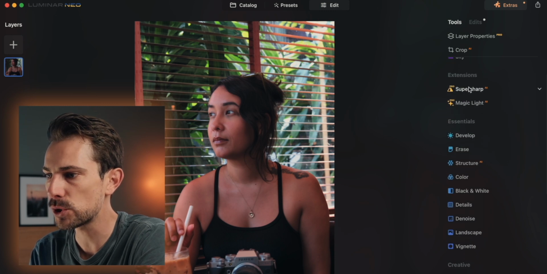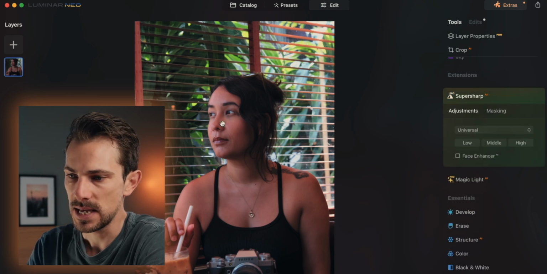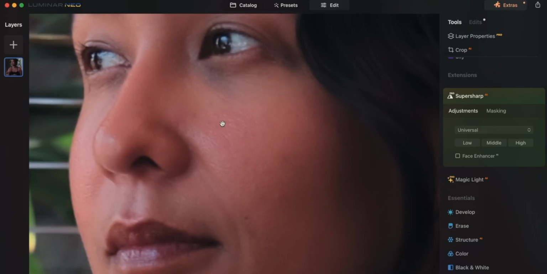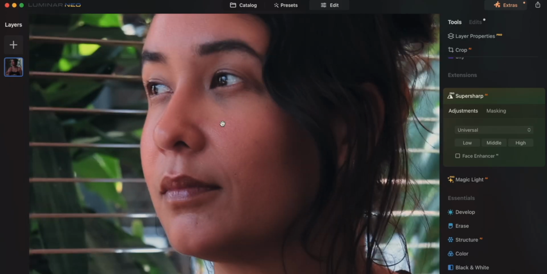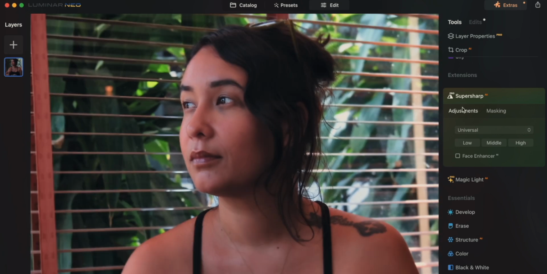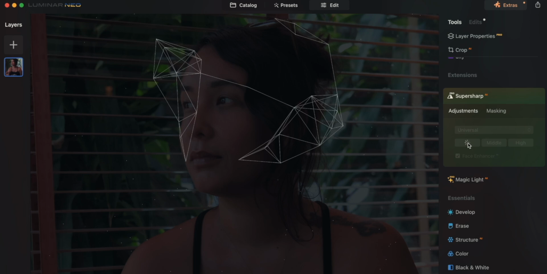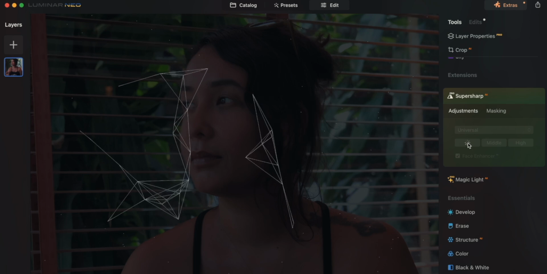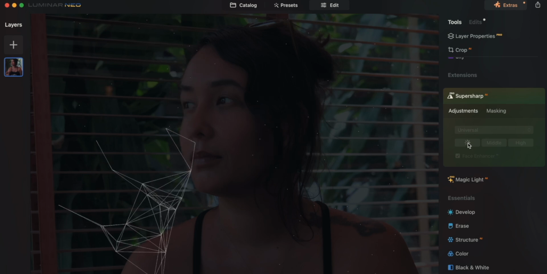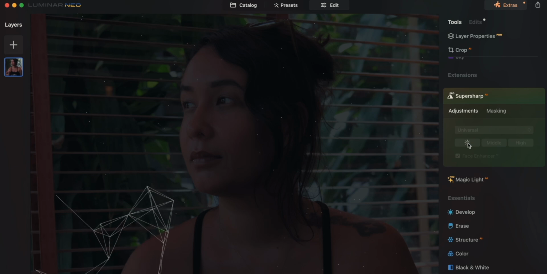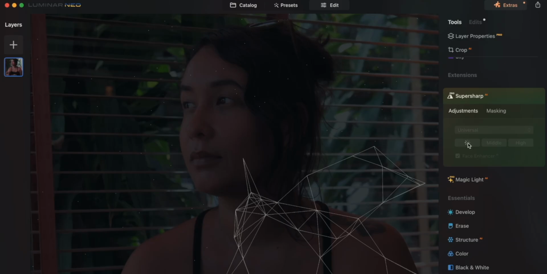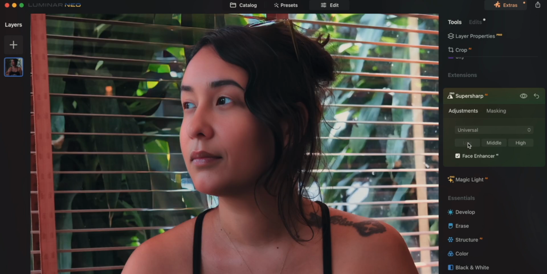And then we have the Super Sharp tool right here, so that's another one. I feel like this photo might not be entirely in focus. If you look at it, one of the eyes is kind of blurry, so this tool can help you get the focus back. This is pretty crazy. So I'm gonna click on low, face enhancer, and I'm gonna be doing low because you don't want to go too high, otherwise it's not gonna look natural. But here you can see the AI is working. It's actually analyzing the photo and trying to refocus the shot. It takes a long time, and mind you, I have a very fast computer.